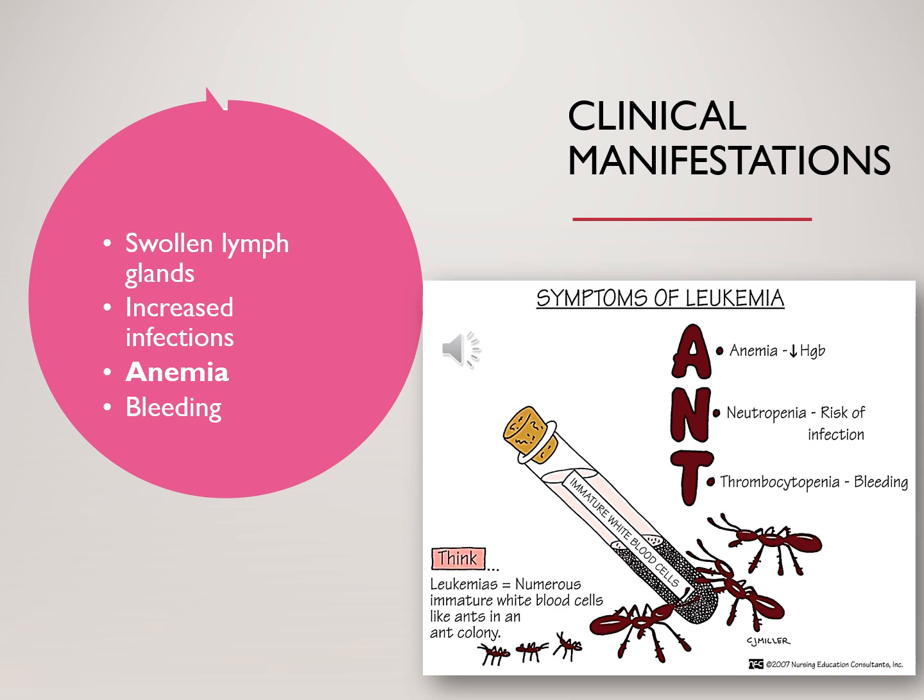Since the white blood cells don't mature, the patient can become neutropenic and more susceptible to infection. Major infections cause profound neutropenia, where the absolute neutrophil count is less than 1,000. These patients are on neutropenic precautions, which includes no fresh flowers, filtered water only, no raw fruits or vegetables, avoid large gatherings, no sick visitors, and all visitors should wear masks.